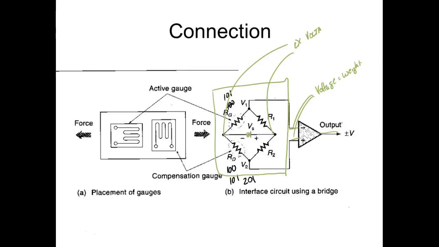So what we do is, the weigh bridge, y'all know what we mean by the weigh bridge. That's the guy sitting out there that you put stuff on. So we don't put stuff on the strain gauge, right? We've got to have some type of surface up there that we put our devices on. And then the strain gauge, or the load cell, we call these load cells, by the way. So this is the load cell right here.